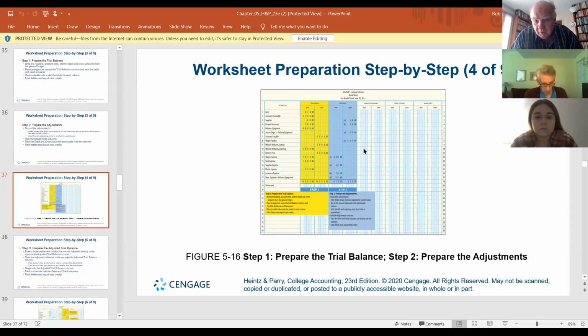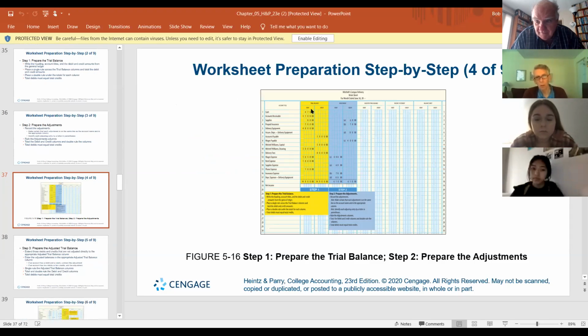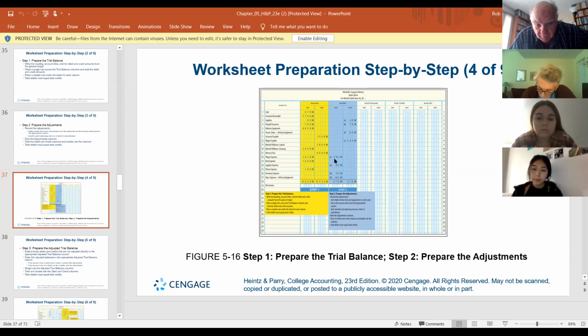And then on our worksheet, we're going to have the chart of accounts here. We're going to have the original trial balance. Let's call it what it is, the unadjusted trial balance. We are going to record here the adjusting journal entries. Here is your debit to wages expense. There's Riley's 400, debit wage expense, and credit wages payable, okay?